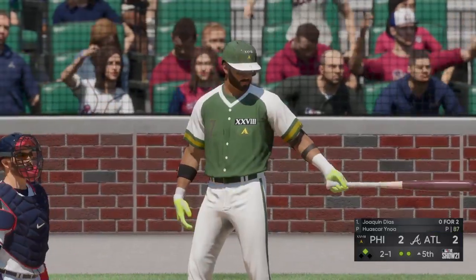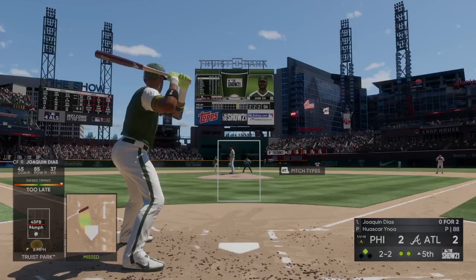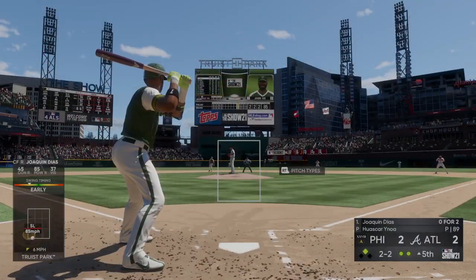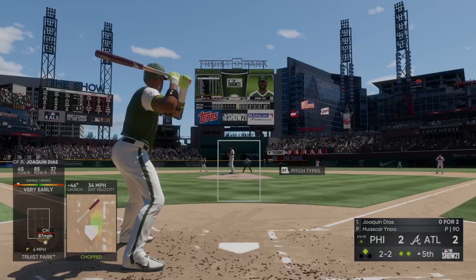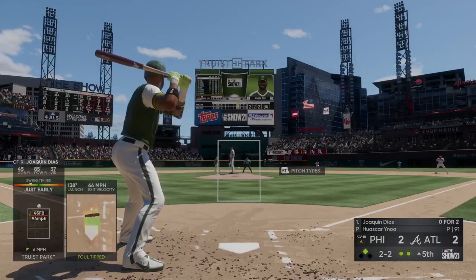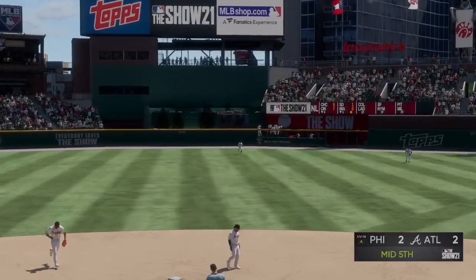No offer on that one — two balls and a strike. He had a couple of strikeouts early in the game but has done a much better job in this at-bat trying to get ahead and put himself in a good hitter's count. He can't connect — two and two. A foul ball down the third baseline holds it at two and two. Another foul ball — a pitch we haven't seen in a while; tough on hitters if they have to incorporate that into their mindset. On the eighth pitch of the at-bat, a high fly ball to center field — Acuna able to track it down for the third out.